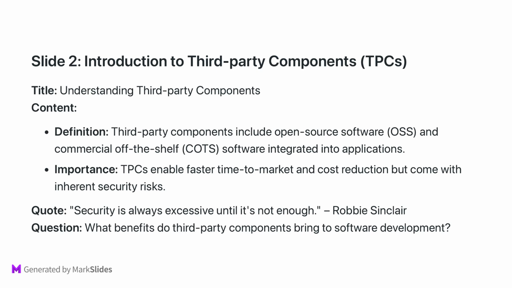These components are developed by external entities and can be incredibly beneficial in various ways. So why are TPCs important? Integrating these components into your software can significantly accelerate your time to market and help reduce overall costs. Instead of building every single feature from scratch, you can leverage existing, well-tested modules. However, it's crucial to note that these benefits come with certain security risks. Incorporating third-party code means you are also inheriting any vulnerabilities that exist within that code.